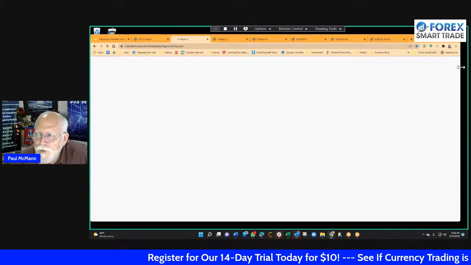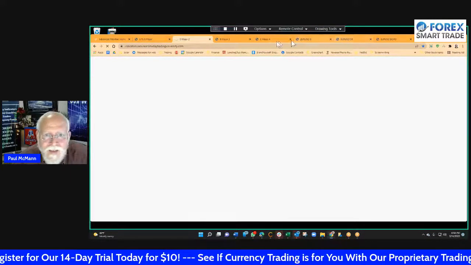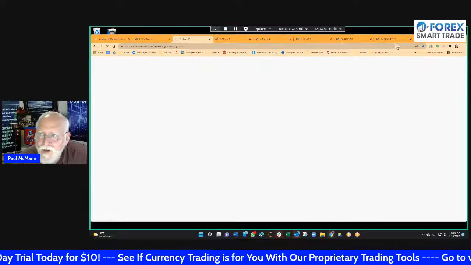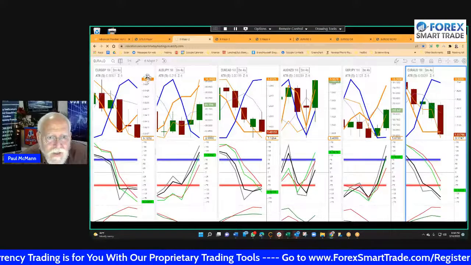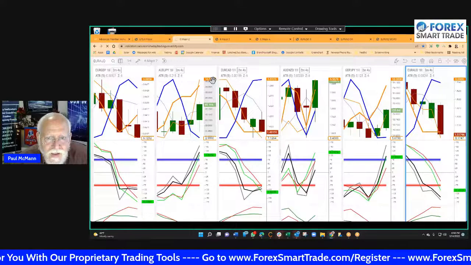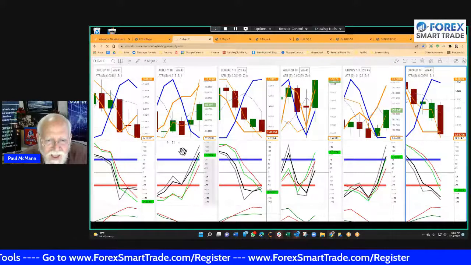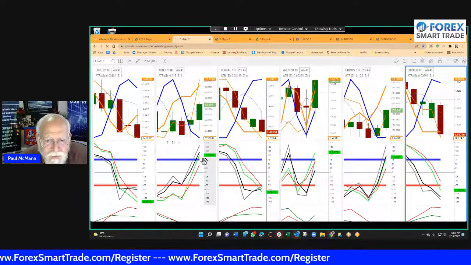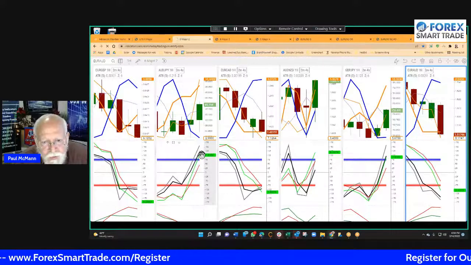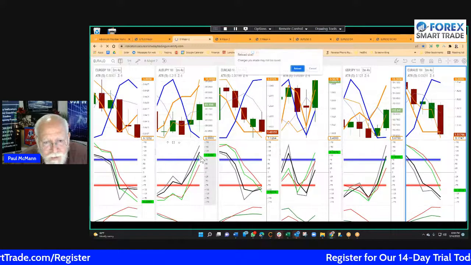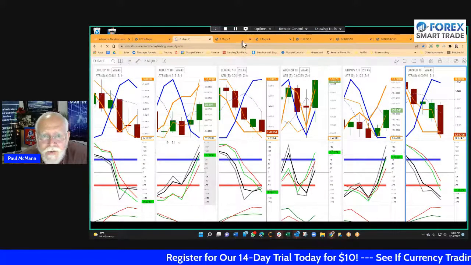And I'm starting to put a lot of pressure on this because I've got so many charts open. Here we go. 3 isn't close enough. 10, yes. I got 3 of the lines above the blue. The red isn't. So I want all the lines above the blue. And ideally, I want the red line to be where the black line is. I don't need to do that.